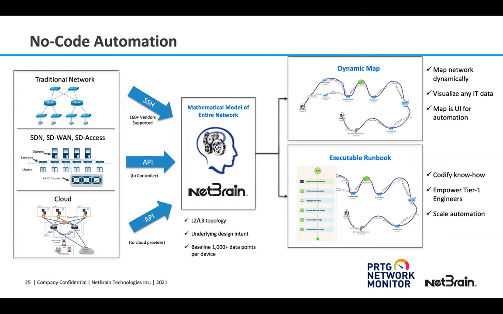And once you've got this, it provides the foundation for quite flexible, adaptive automation, which can enable you to solve your day-to-day network tasks. Now, importantly, all of this powers two key technologies of NetBrain. Firstly, we have a dynamic map, which you can see here in the top right. And this is used to abstract the entire network, automating network visibility and acting as the user interface for network automation. And this is why we call it a dynamic map, because it's not static. It's not just like a Visio diagram. You can use this to drive automation. And I'll show you some of that later.